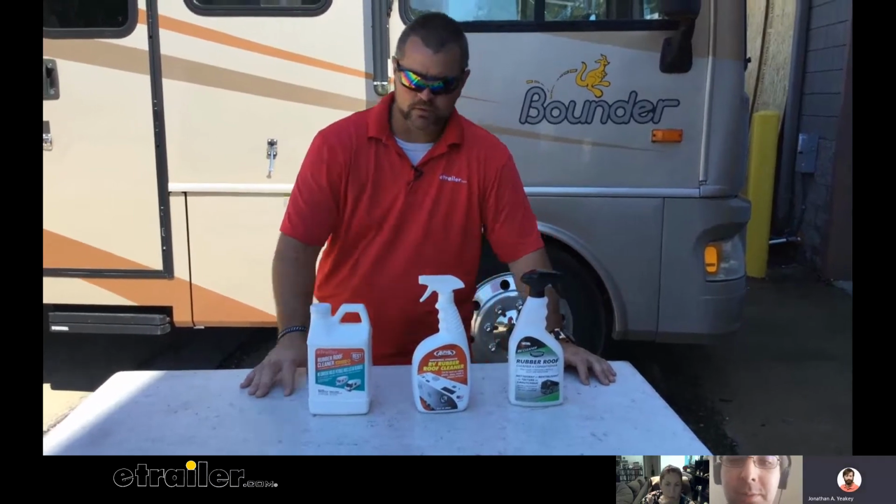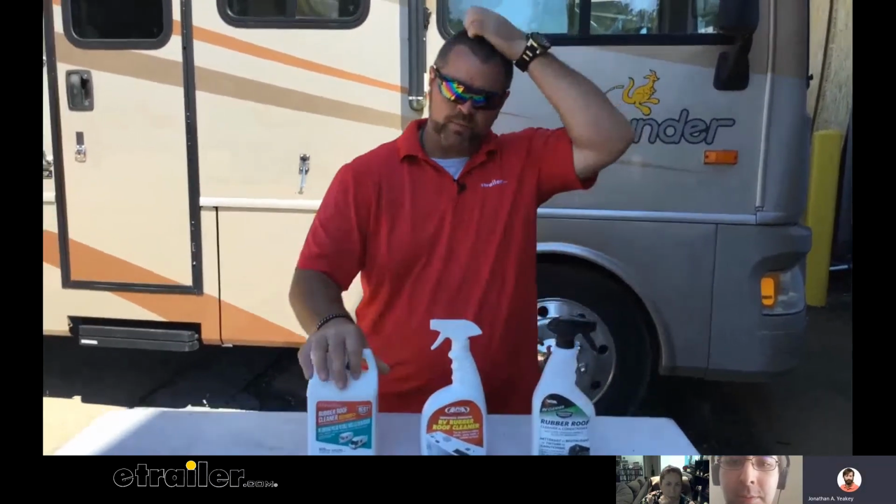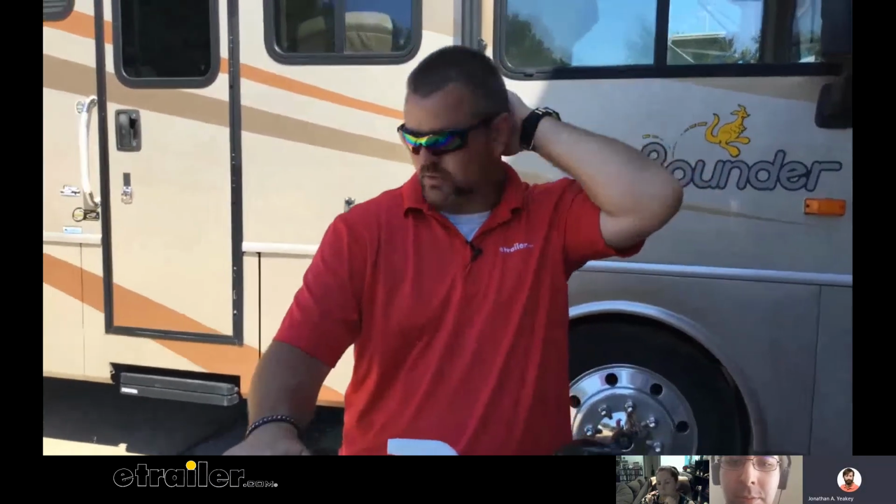So I don't know if this really left the least amount of residue as far as on the sides, because once you're done just doing the roof, you want to obviously come down and wash the sides and not let the product dry on the side. Obviously this took us a little while to do the roof, because I wasn't just going to do 3 patches and then leave it like that. So I had to clean the whole roof.